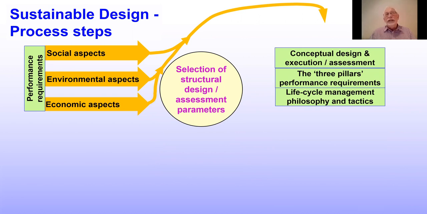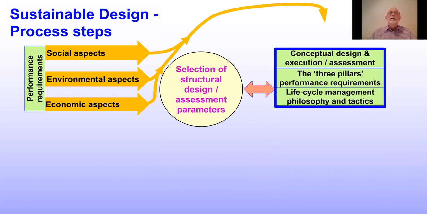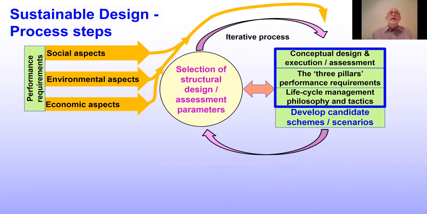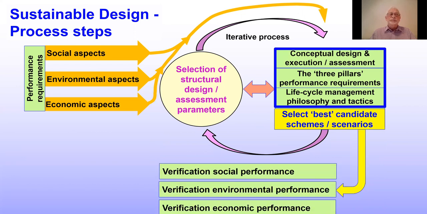Conceptual design, linking across the requirements defined by the 3 pillars, and of course aspects such as the life cycle management philosophy and tactics to be employed for the new or adapted existing structure throughout its life. The goal of these considerations is to develop candidate schemes and scenarios to meet the objectives of the new project. And of course, this is done through an iterative process, and we're familiar with that in our current design procedures. And the goal here, of course, is to select the best candidate scheme or scenarios for further consideration.